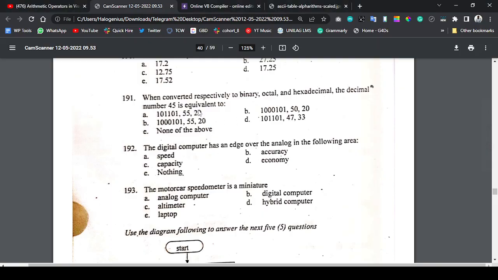So this number 191, like I used to say, in my honest opinion, has no answer, but A is the closest one. So you can just go with that one for now. But please, in your exam, it has an answer. Those options are going to be typed so that the answer is going to be there. That's what I'm trying to say.